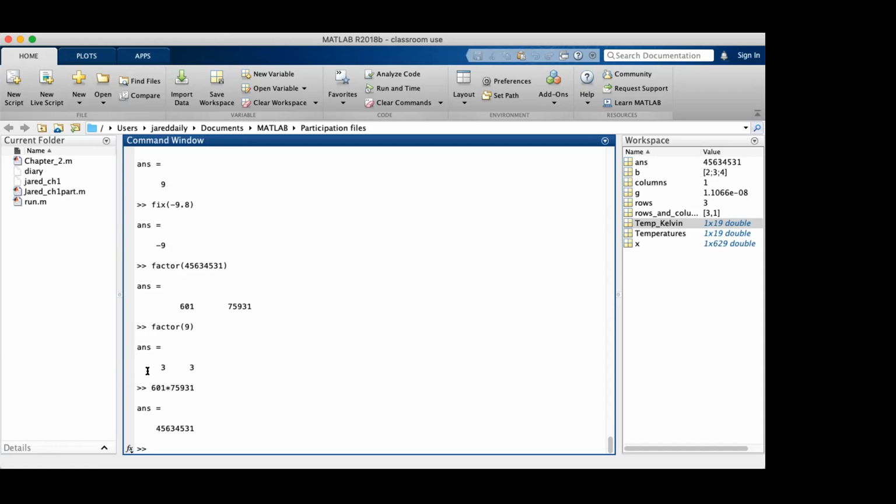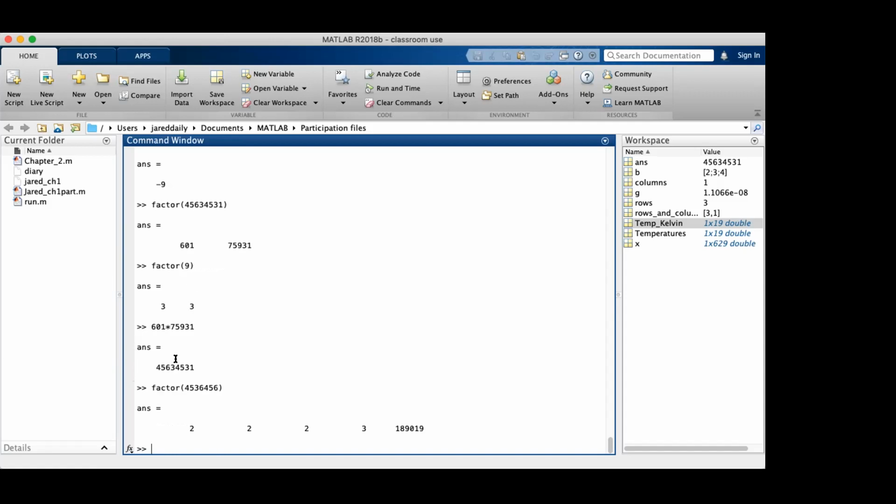That one was obvious that it only has 2 prime factors. These 2 numbers multiplied together equal 9, and you cannot break these down into smaller integers at all. They're as small as they get. The reason I was surprised when I did this is because it's not very common for you to find a number that only has 2 prime factors. Even if it's an odd number, I just randomly picked numbers and I randomly picked an odd number.